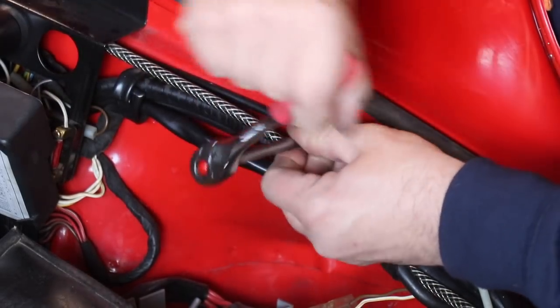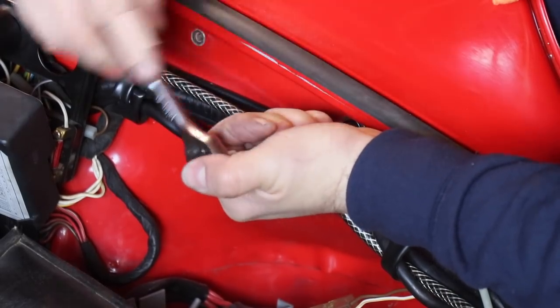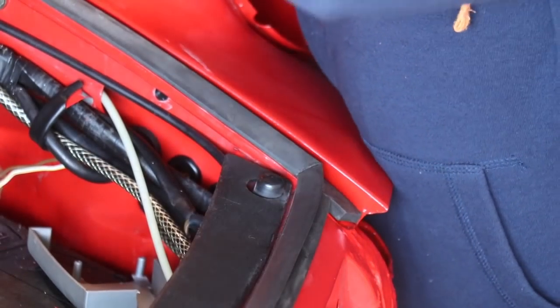With the first screw pre-tightened in a way that it still leaves some room for adjustment, the fender needs to be forced in the desired position while the screw is fully tightened. This is the reason why you gotta have an enormous belly to become a successful Porsche mechanic, as you can see.